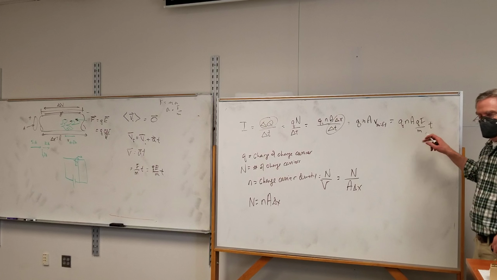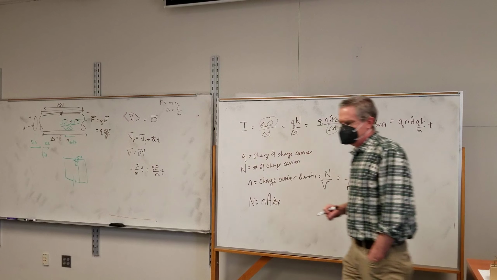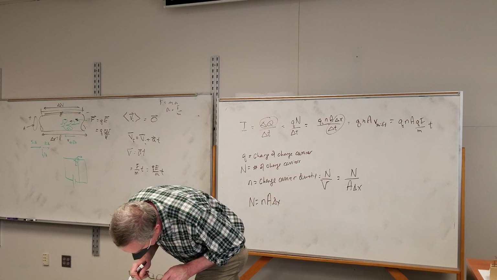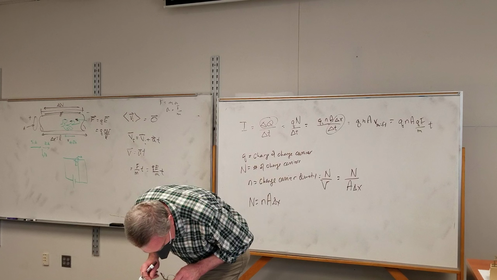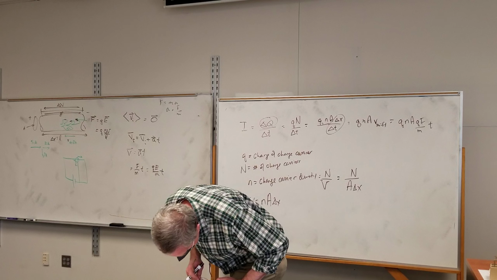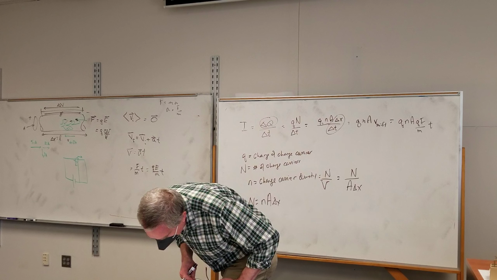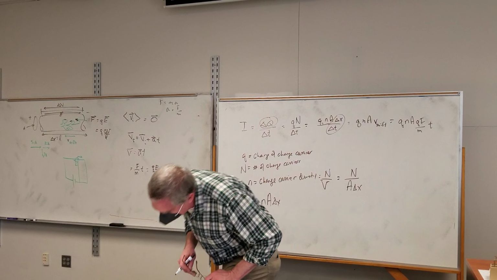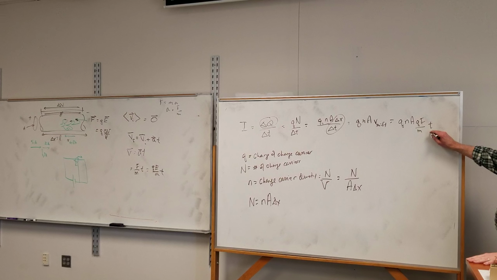This is the time that the electron is in between hitting, so this has a name, and I want to make sure I say the right thing. I wrote it down as the average time between hitting anything. So this is the average time. There's a name that I'm pointing to right now.